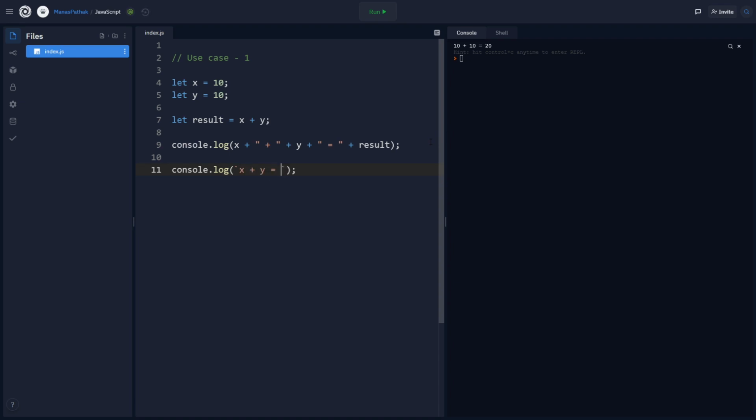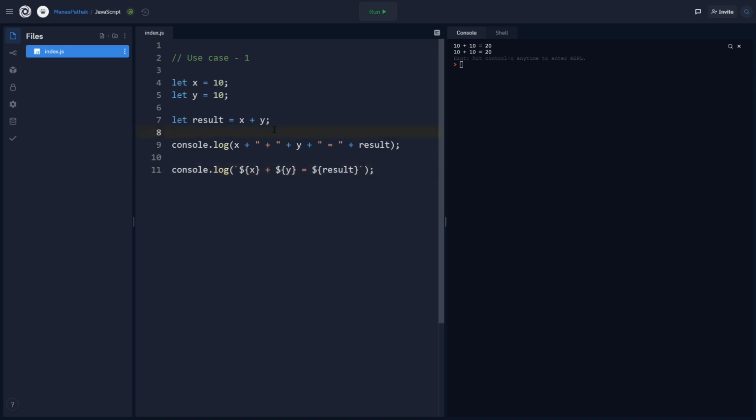Now after doing that we will simply put the variable names in a template string. So we will write x plus y equals the result, and if we run the program we are not getting what we wanted. Why is that? Because the variable names are still strings. To get the value from the variable we have to put the $ sign before the variable name, and after that wrap the variable name within curly braces. Once that's done we will get the accurate results.